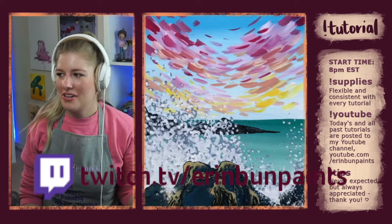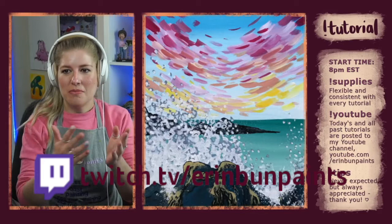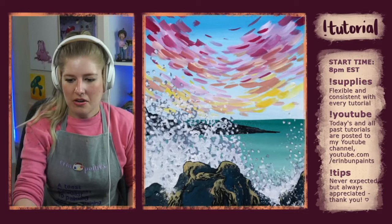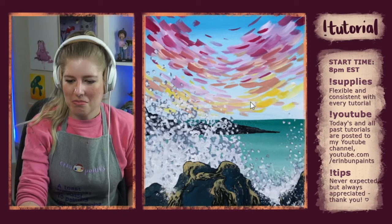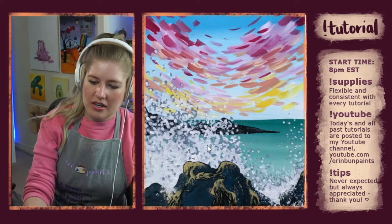The painting today you can see to my right. It's this nice wave splash vibey little painting with a nice kind of cool sky. It's a very different sky, very cloudy, very like cotton candy. Not really cotton candy, is it? What did we call this? We called it something. It wasn't cotton candy, but it was all like warm tones and peaches and nice warm colors. And then we have this turquoise water, nice wave splash, cool rock.